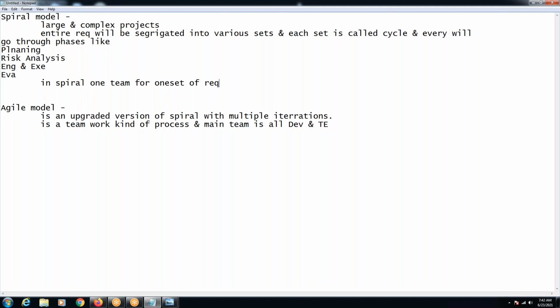So for that purpose, you gather more resources in agile, more resources, more requirements, and then multiple iterations are also happening at a time. That is the reason we are working with agile.